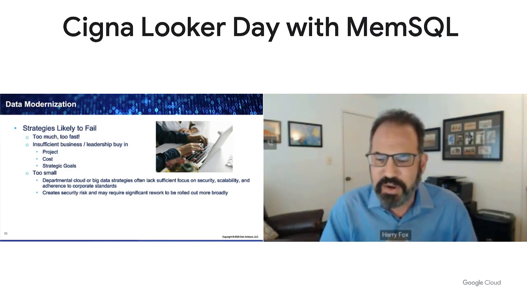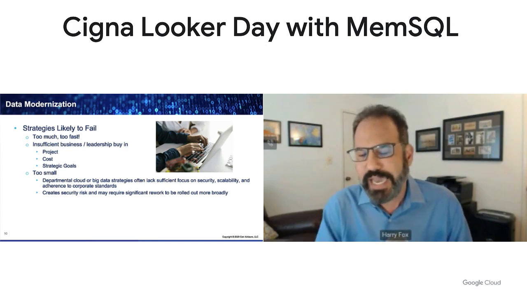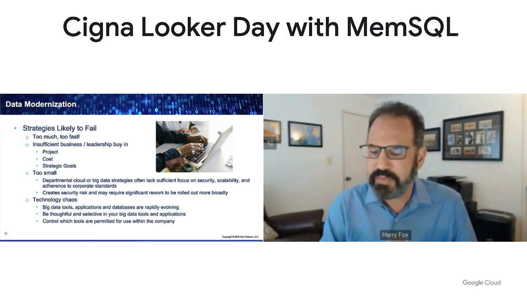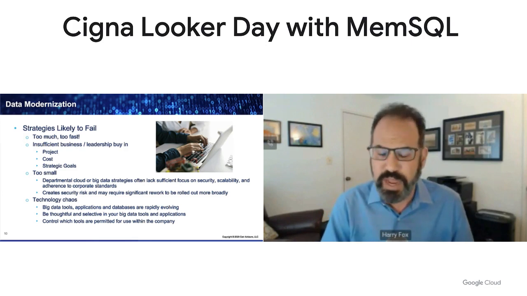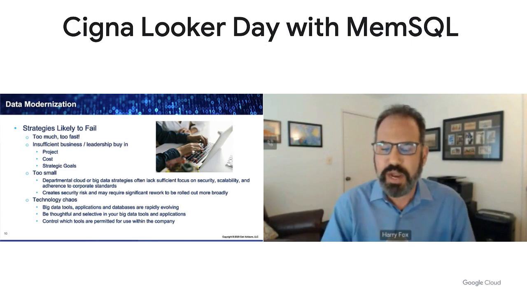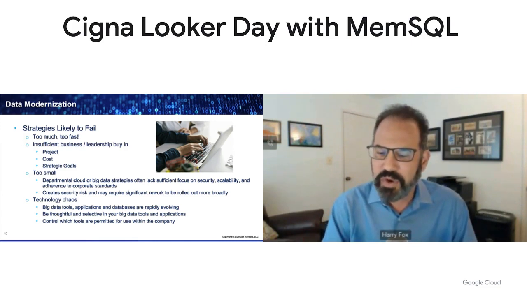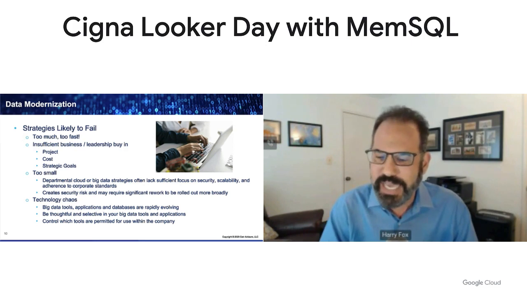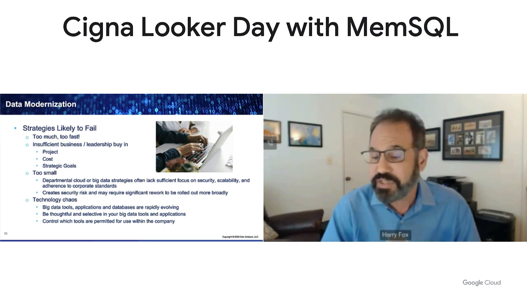And then lastly here, think about technology chaos and avoid it. There are so many tools. Big data is changing so fast. I'm always trying to keep up with the tools and the databases, but it's evolving so rapidly. But you still have to pick what you think is best in that go-round in a cycle. Lock and load it for the company. Reevaluate it often, but you don't want anything goes. It creates technology chaos, and it's very hard to manage, and it also costs more.